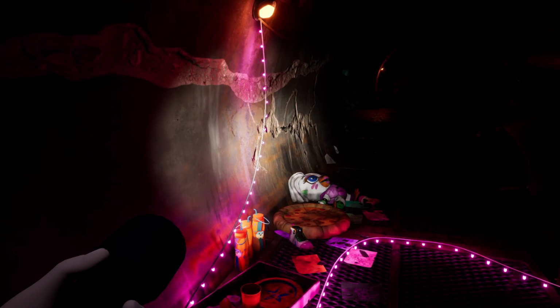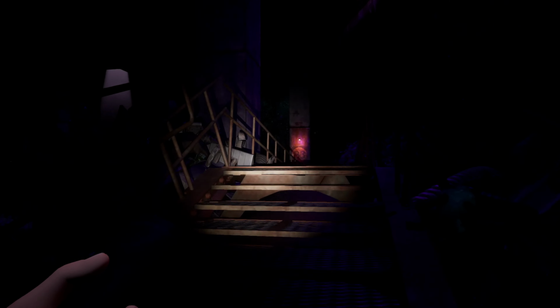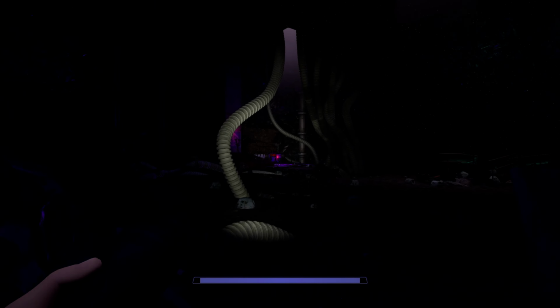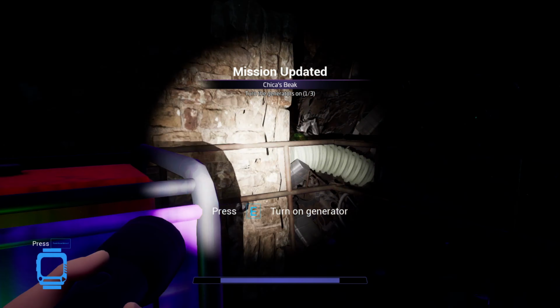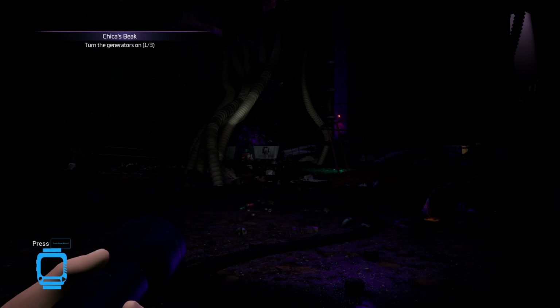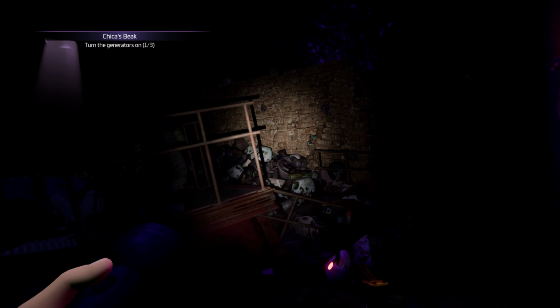What the? Okay, there's just lights chilling. Okay, I guess we have to go up here. Well, that's what it seems like. I have to hide. Why is it giving me the option to hide? Alright, well, this is one of the generators that we were supposed to turn on. That's 1 of 3. I don't know who could kill us. I mean, we killed Chica.